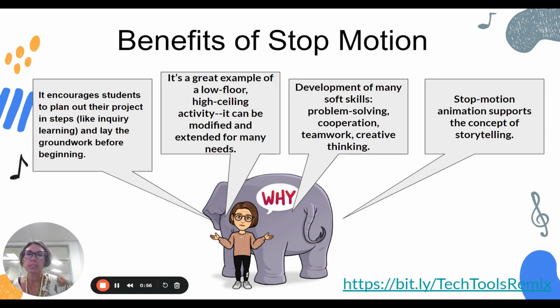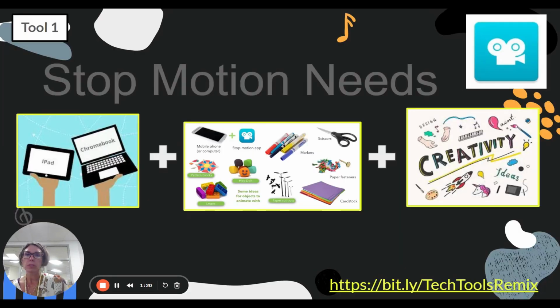The purpose of this presentation is to talk about two things. We're going to focus on stop motion, and then we're going to focus also on green screen. And these are some of the benefits of stop motion if you haven't done it with your students yet. I'm at a primary school, and so these are the benefits that we see for even our littles. So if our littles can come up with these things and create and build, then the experience that our older kids will have would be even greater.